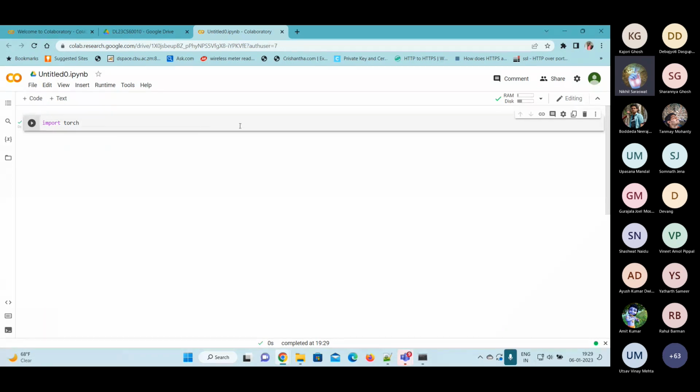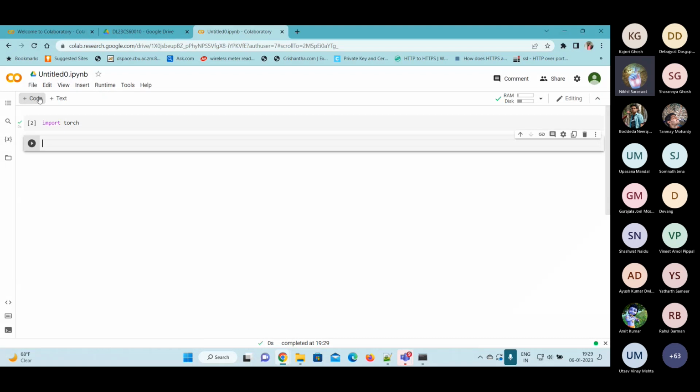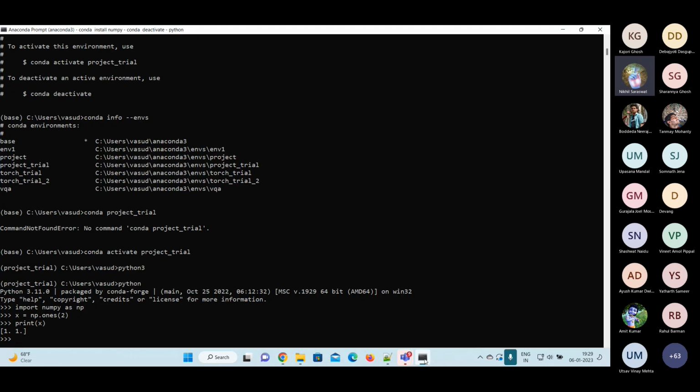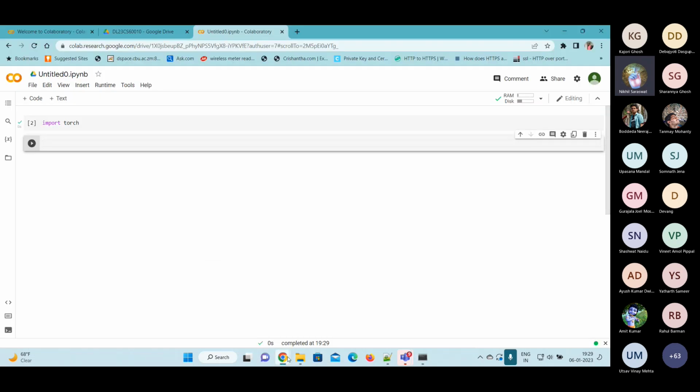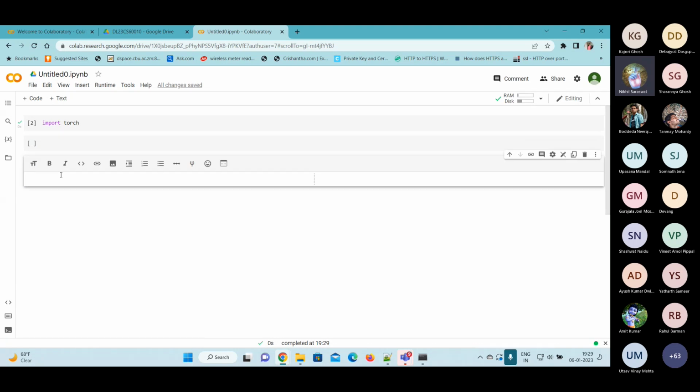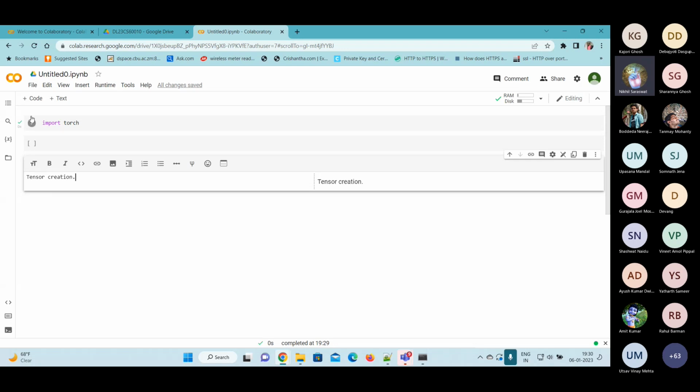Now we can go to the execution. We can create a simple tensor in PyTorch.